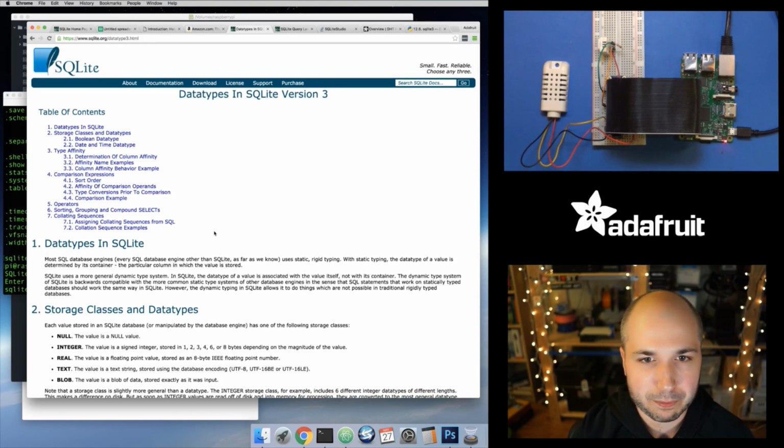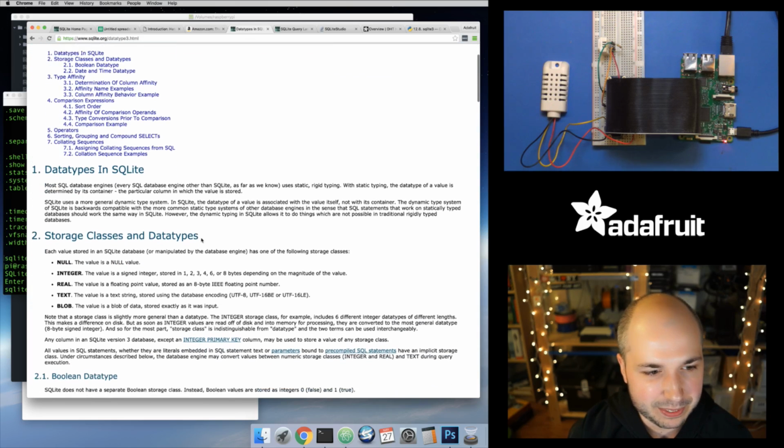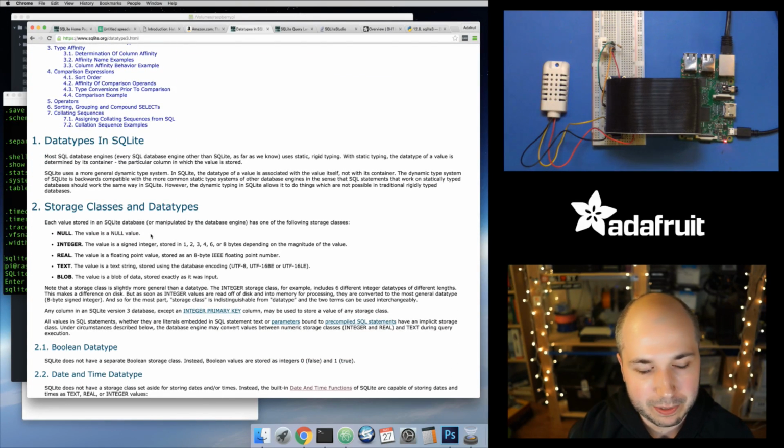The documentation, by the way, for SQLite is really outstanding. Very good detail. It's awesome. So definitely check this out. It mentions the basic data types that you can have inside of a table in SQLite. You can have an integer column, which is just like a number like 1, 2, 3, 4. You can have a real number, a floating point value like 10.3, or some numeric value with a decimal point.